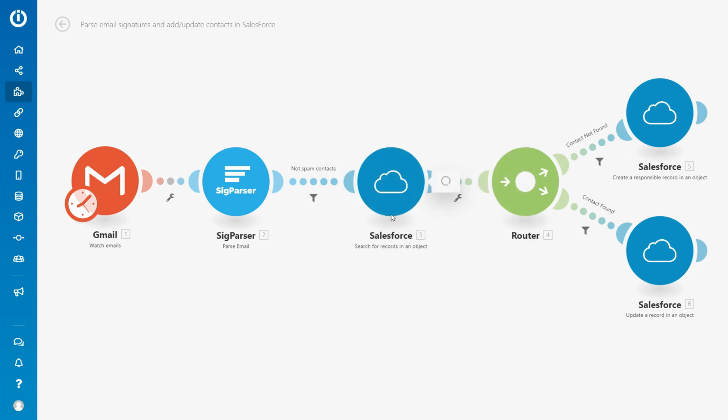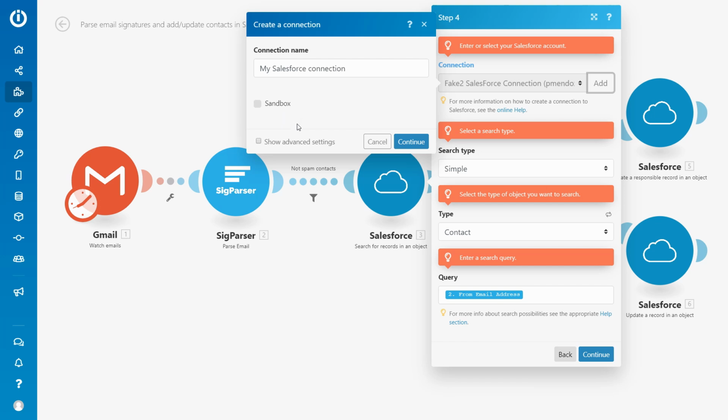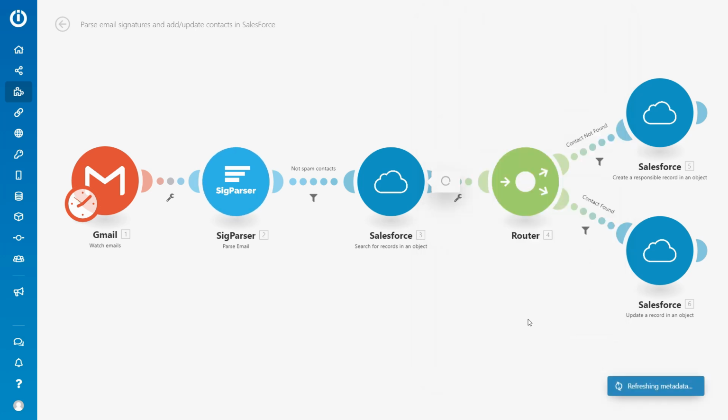And now we're going to set up the Salesforce connection. Once this pops up, you will pick your Salesforce connection, or you will have to create one. So we'll click Add, and then you'll go through the steps of adding your Salesforce connection here. And then the rest of this all looks good. We probably won't have to change any of this for your implementations.